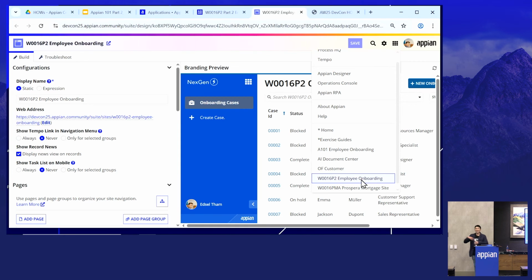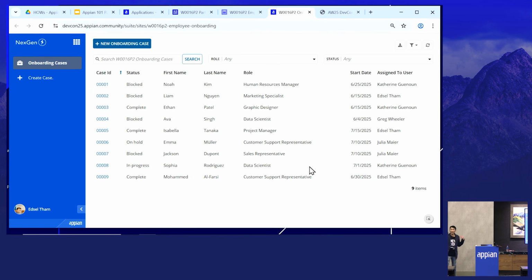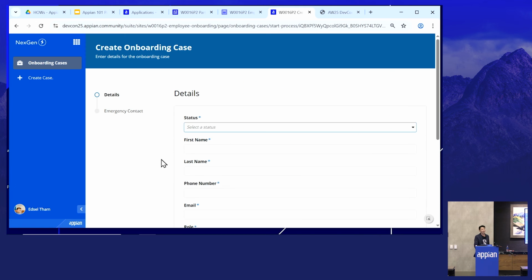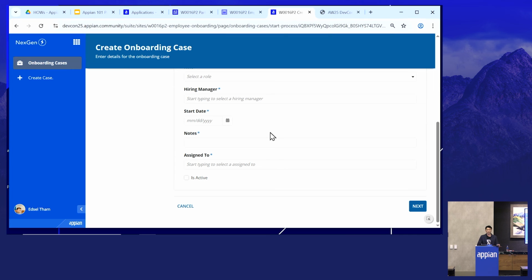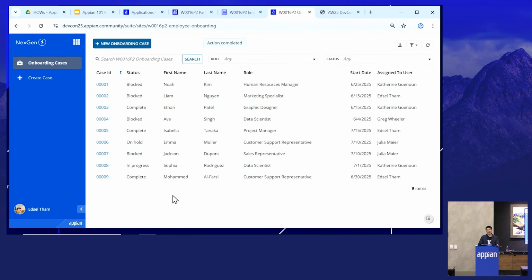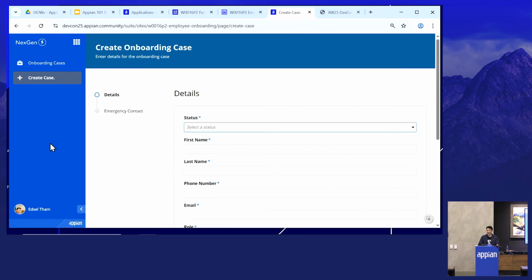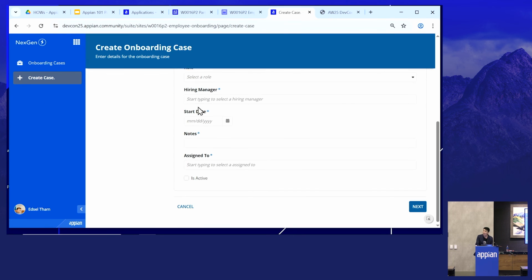You open up your site. Isn't it quite fast? Yeah, in less than 45 minutes, we have created a very beautiful site. So this is what it's all about. Appian is about total experiences. You can create your application quickly with all the best UX and UI. Down here, you can view the new onboarding case. You can even create a new case as well with the action. And in the case ID, if you click on it, it also shows you the summary view. Beautiful design summary view.